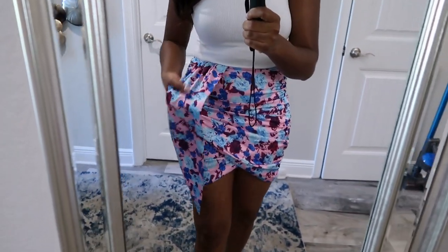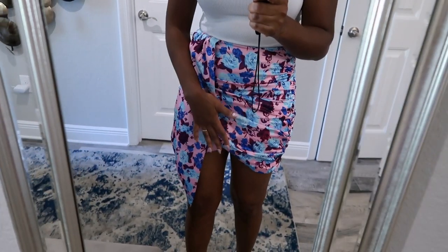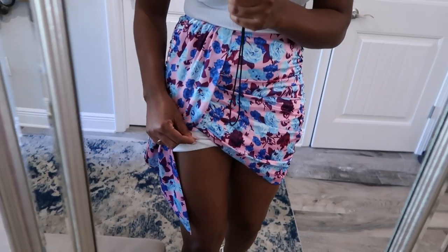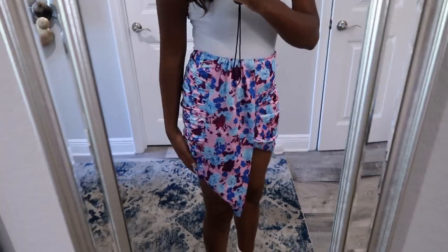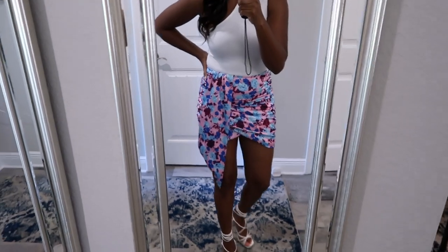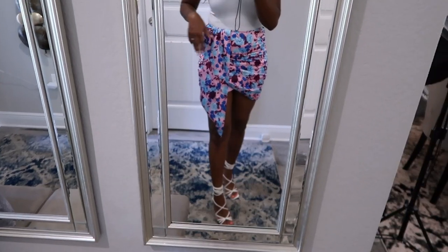The next item from SHEIN is this really cute skirt. I love it — it has ruching on the sides and this extra piece that just hangs over, which is so cute. It's kind of short in the front because it's made to have that V look, but it's straight across in the back and it doesn't feel too short. The material is silky and it comes with a liner. I got it in a size small with no issues — true to size. I paired it with a one-shoulder top and these really cute strappy chunky heels, which are going to be my go-to white heels for the summer.